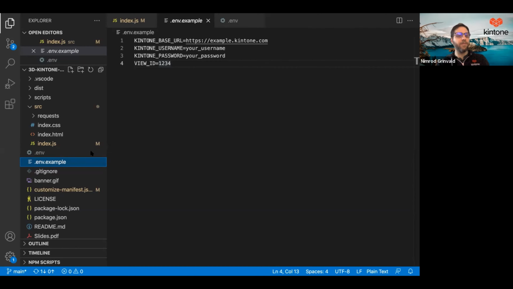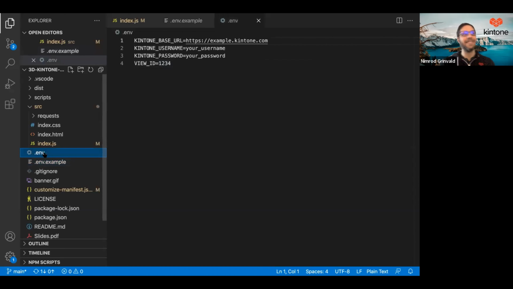Our sensitive information will actually be stored in this .env file, which is git ignored and will not be automatically pushed up to GitHub. So this .env file will remain local on our machine while we push up the .env.example.